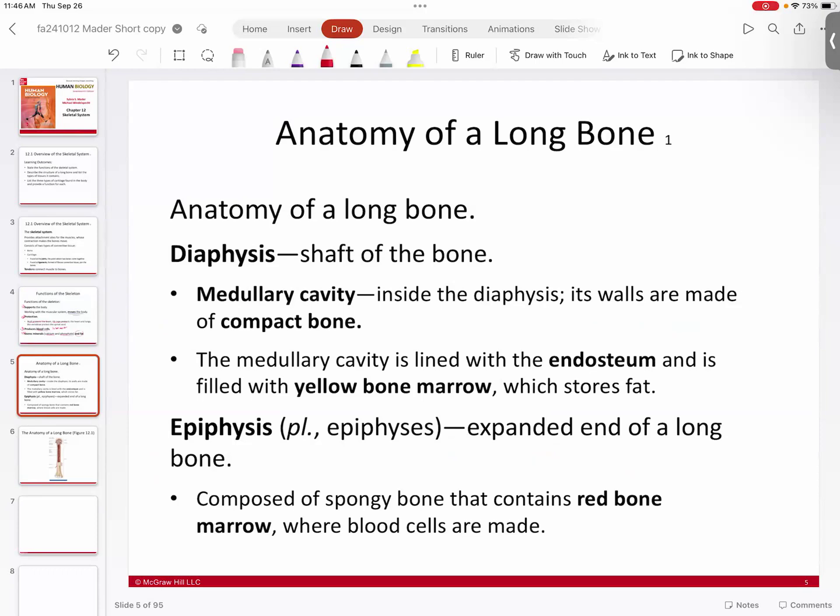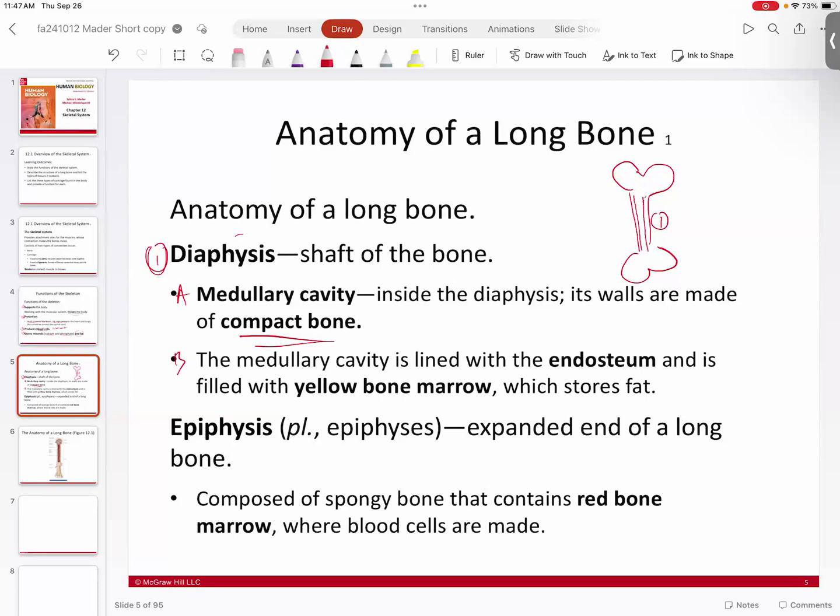So let's take a look at the anatomy of a bone, in particular of a long bone. So the first piece that we have of a bone is called the diaphysis. The diaphysis is the long shaft of the bone. So basically, if I kind of do my little Scooby-Doo bone here, this is the diaphysis. So this region here is the diaphysis. Within the diaphysis, you're going to have a cavity called the medullary cavity. So there's an open area that's surrounded by ribs of compact bone. We talked about that in chapter 4. So essentially, you have these ridges of compact bone within which then you're going to have your medullary cavity, which is that center component.